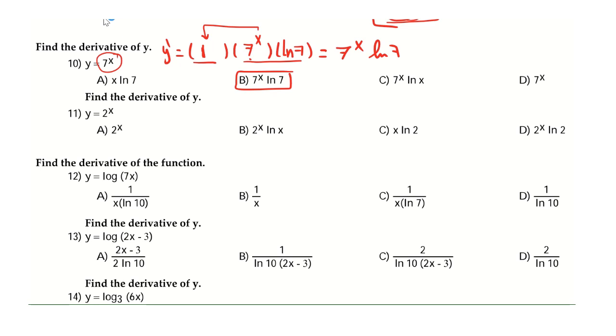Again, if it's a number to the power, an exponential function, the derivative is three terms. Let's solve this one. First, you write the function. Second, the derivative of the exponent, which is equal to 1. Then ln of the base, and here it's ln 2. So it's 2 power x ln 2.